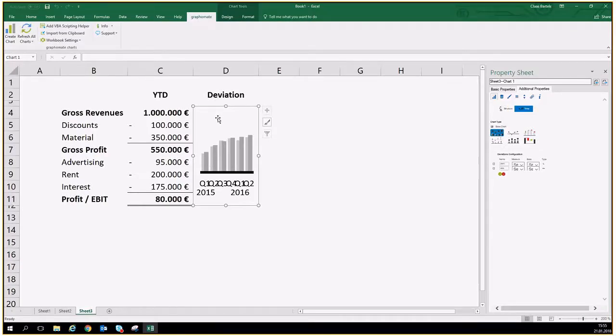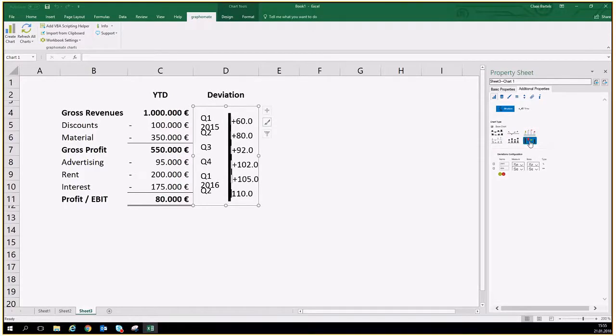So first of all, what I would like to do is to change this to a structure and not having a time series analysis. And I'll choose also the chart type being a waterfall diagram. So at the moment this looks pretty much all over the place, but we'll clean this up right now.